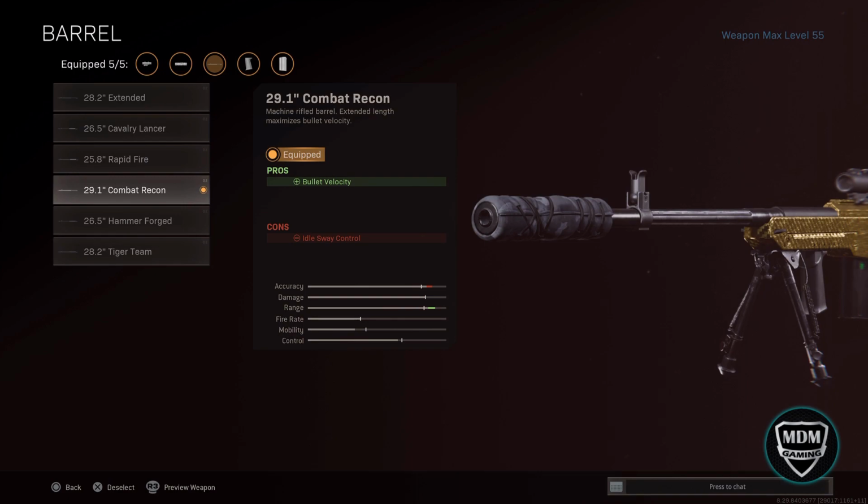The next attachment I'll be using is the 29.1 Combat Recon Barrel. This one extends the bullet velocity to its highest. It's like an 80% boost, and if you pair that with the wrap suppressor, your bullet velocity becomes slightly better than the HDR, which is fantastic because the HDR bullet velocity is fantastic as is, so having it a little bit better is great, especially when you have this quick ADS time.